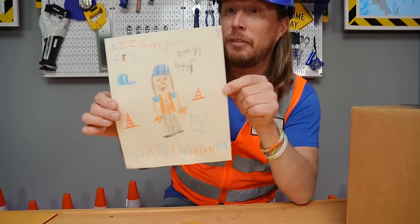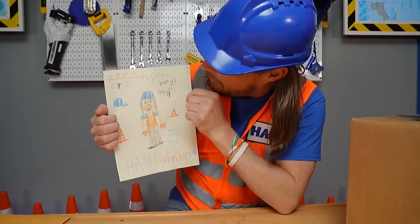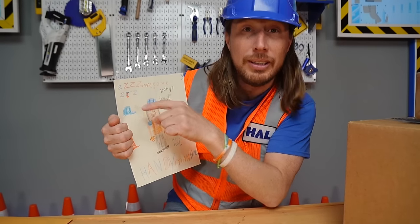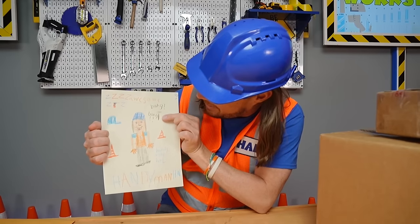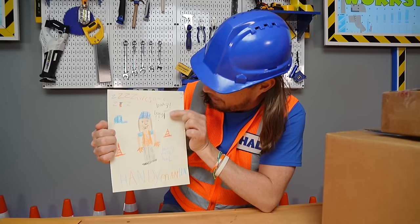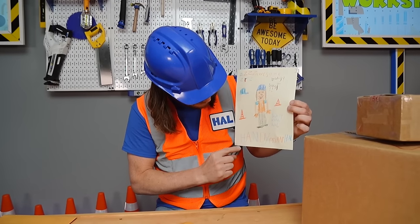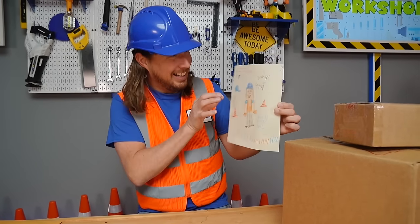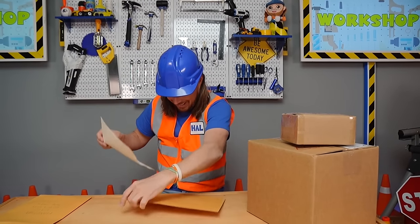Oh, and this is from my friend Adeline. She's 8 years old. Oh, can you see? There's a drill right there, and it makes the sound of a drill. See the Z's? Oh, and there's a hammer, and it goes bang, bang. Oh, that's correct. She's got my name at the bottom in orange and blue letters. I love it. That is great. Well, I've got to send Adeline a letter too.